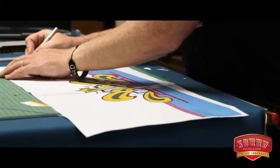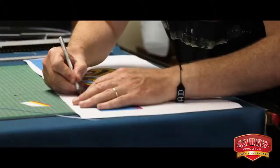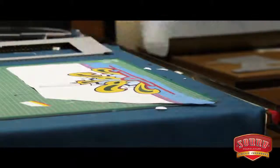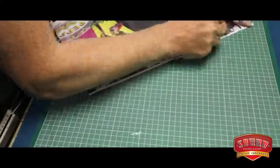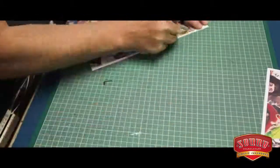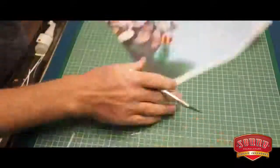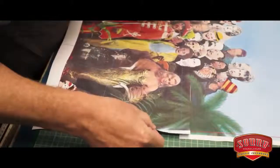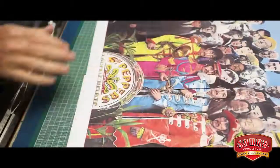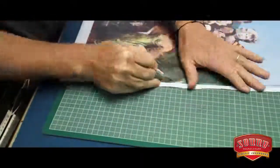So a lot of time was spent going through the artwork, placing it in the templates that we have to create elements for the jukebox. Once we'd got those, we cut them out of paper, and a lot of time was spent in the mock-up stage. We had to stick a lot of A3 pieces of paper together, cut them out, put them physically on the jukebox and see how they fit and how they looked. And then going through, adjusting the sizes of things, moving things slightly out, slightly in, resizing things, moving things around, and getting the general jukebox artwork ready to be signed off by Apple Corp.